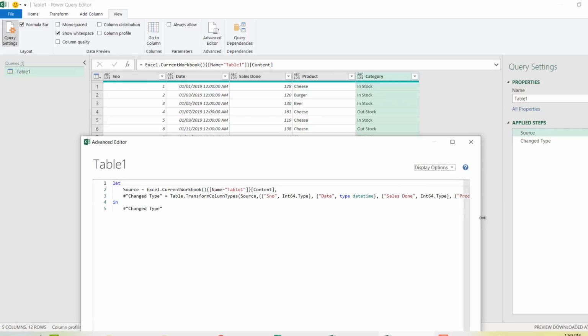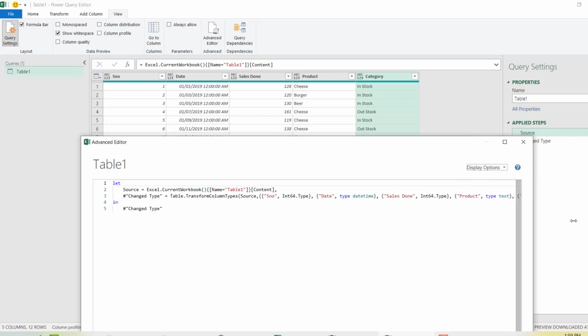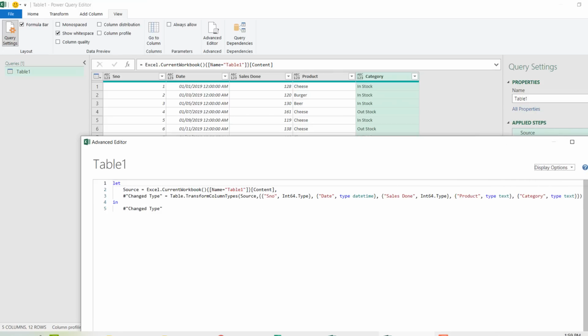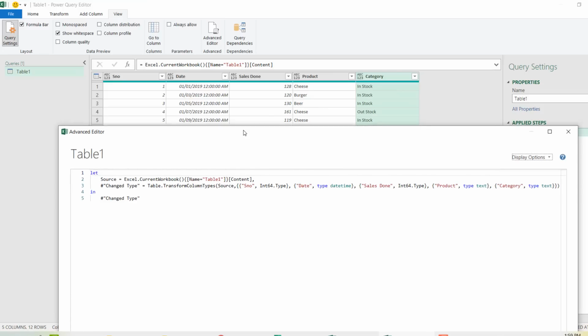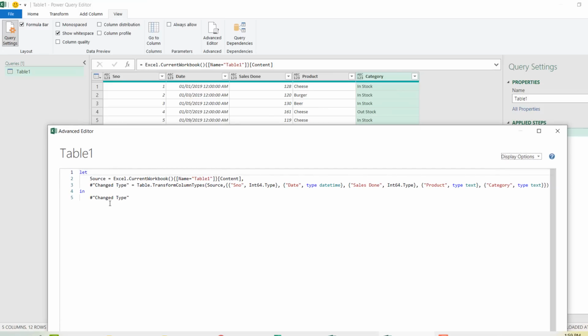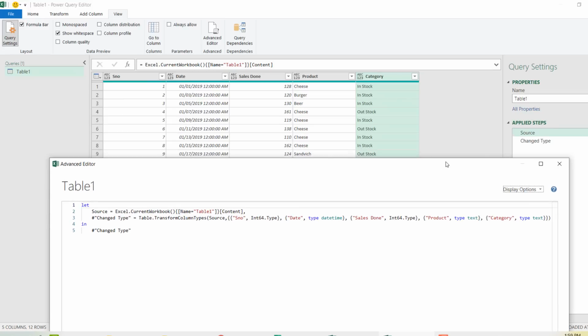But the point is, here we have a full view, and you can always go and increase the width of this. Okay, so the first thing you understood is this is the editor and this is the formula bar, and this shows you what you select in the front part, which step. Now these are all the steps which Power Query writes for you. You always find these steps as Source and Changed Type. Power Query always uses these words, and these words equal what?